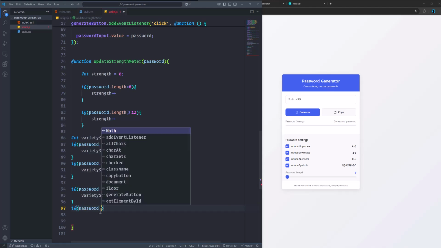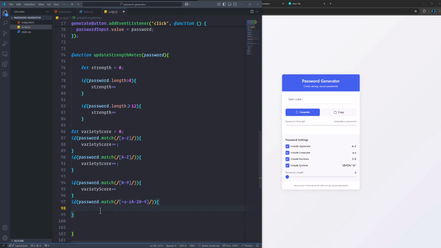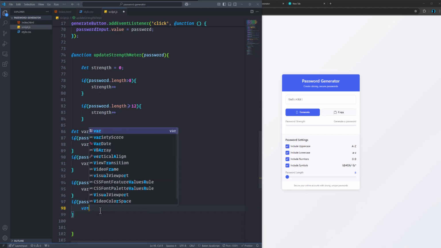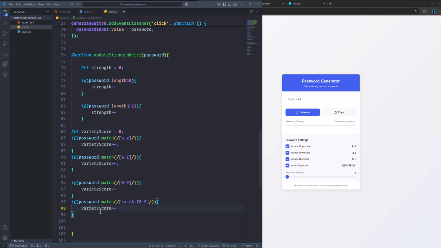We say password dot match, and here we will add, let's say, this one here. It will check a to z for the small letters, then A to Z for capital letters, then we have 0 to 9. If it matches, then we will increase the variety score by 1.